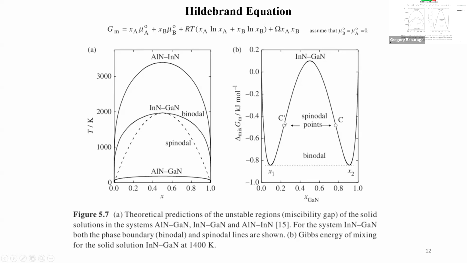And then the spinodal part is a second derivative, it's the inflection point. So at the inflection point, the second derivative equals 0. Basically you can find that, and it's going to be this dashed line. And then the third derivative: when you reach this point, it's flat, so the first derivative is 0. The second derivative is also 0 here, and the third derivative is 0 here too. So at the critical point, there are three derivatives that are 0. And if you use just the standard Hildebrand equation, that's always going to be at 50% composition.